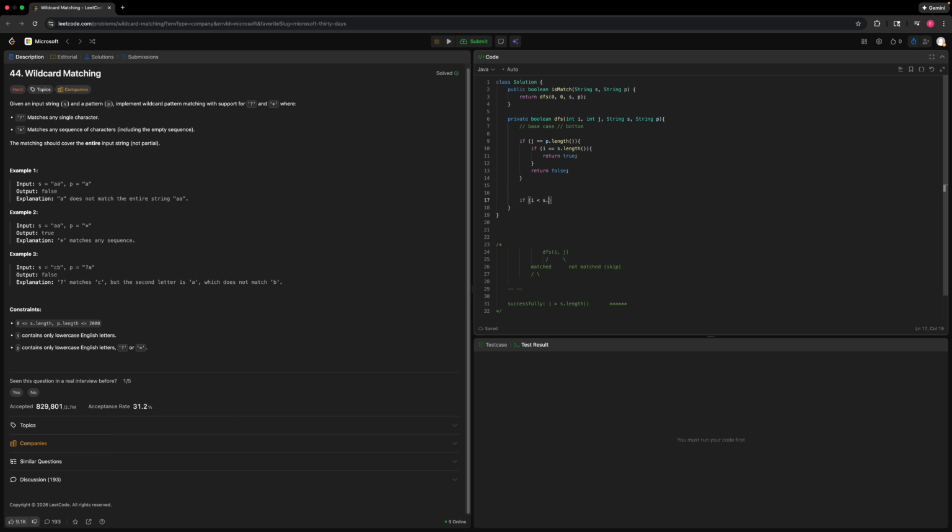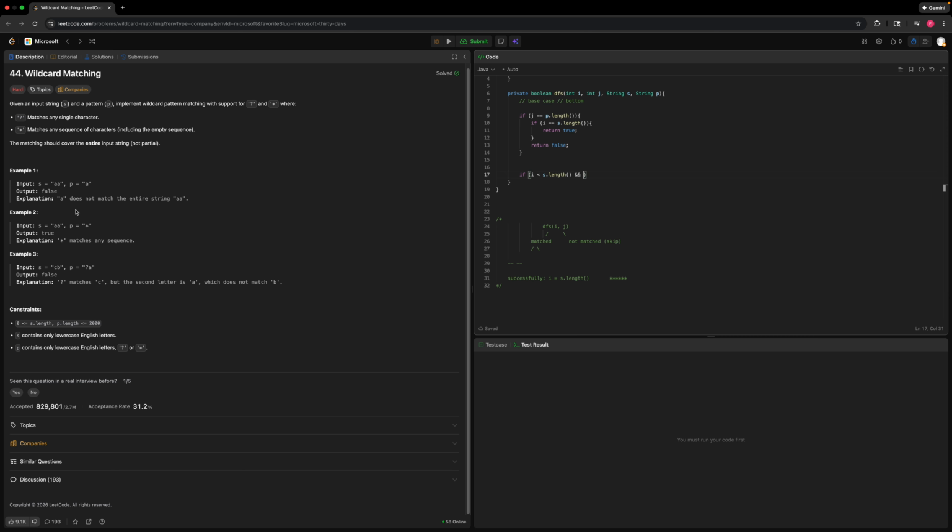If I is smaller than the S length, and the current character in P matches, meaning P char at J is equal to S char at I, or P char at J is the question mark, then we can go to the next level with I plus 1, J plus 1.